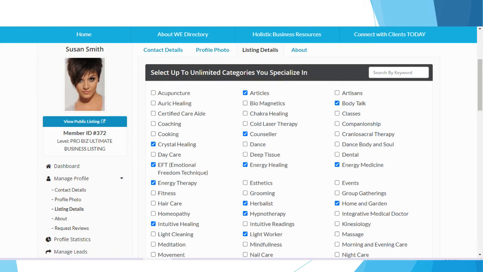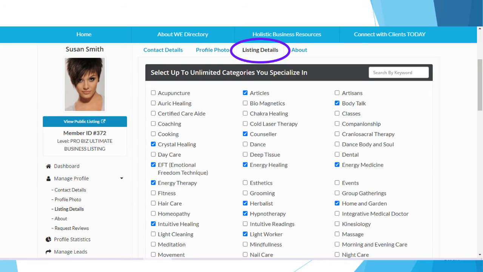And next we are on the listing details page. These are the subcategories that I mentioned that are connected directly to the Wellness Practitioner top category that we chose earlier on in the profile. Now these are really important because it gives the Google bots a good chance to find you as well, because everything you enter in here and keywords that you add in your profile are all put into an automated system of SEO for your page.